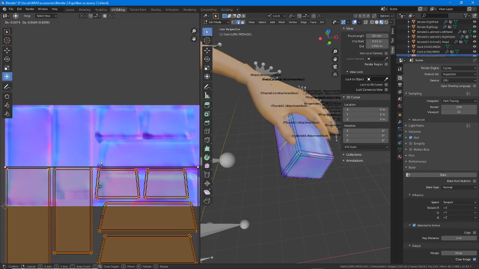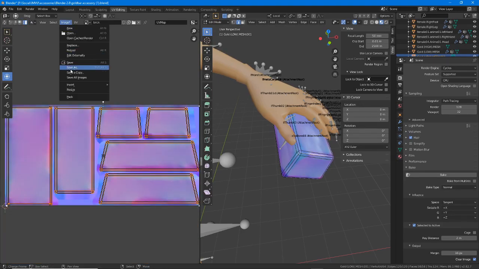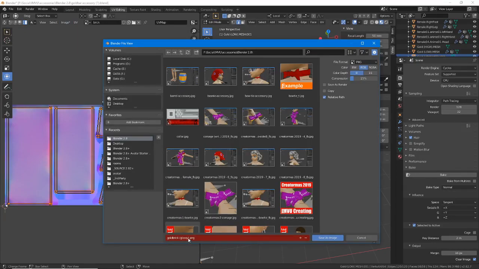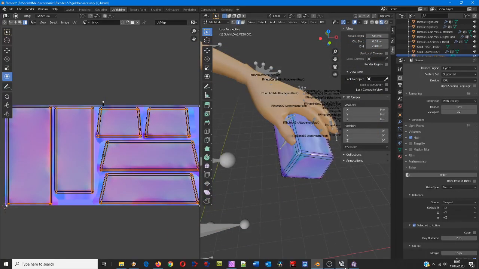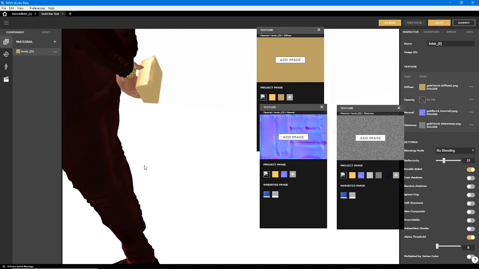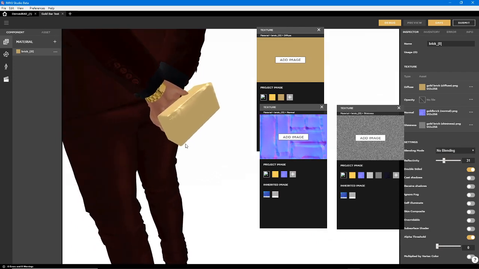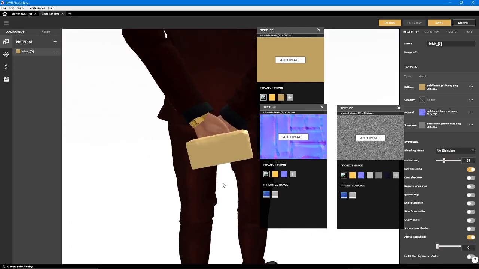Just noticed something. Yeah, so let's save that again. Save as. Let's use this directly, so go straight to PNG, don't pass go. So our normal map, the one that we baked earlier, is a little pixelated.